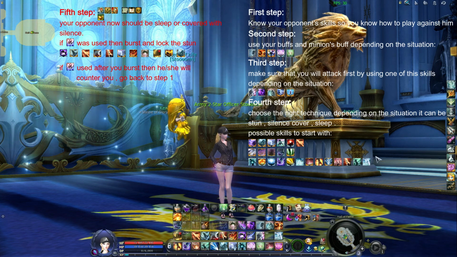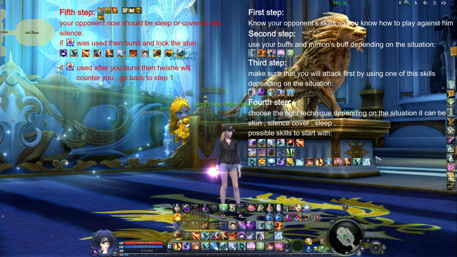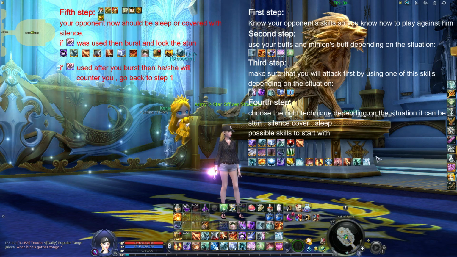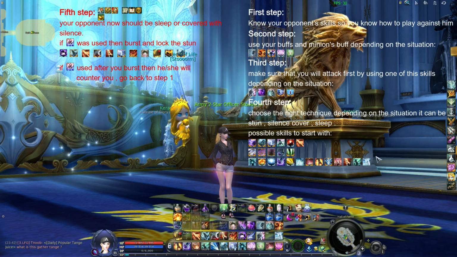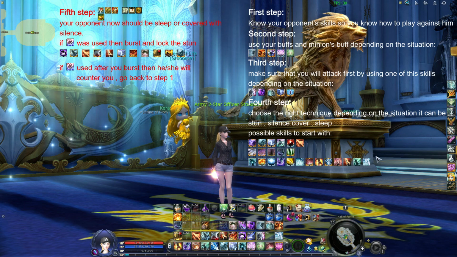Then we have Arcane Thunderbolt. It's great if your opponent has a shield, like bards. Frozen Shock is almost an instant stun because it comes right after frost. And here is the massive Seismic Blast. I don't think it's good for PvP. I just put it here because it's one of the stuns. And lastly, we have the Fire of Magic Power. You can use it if you have time.